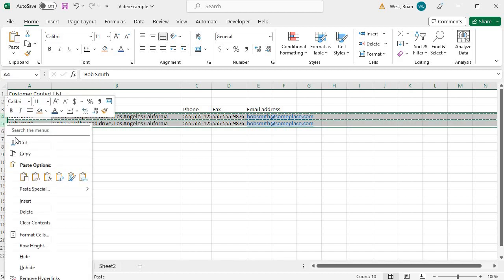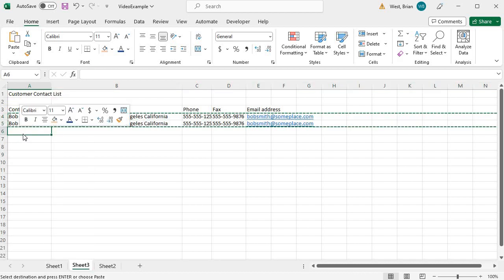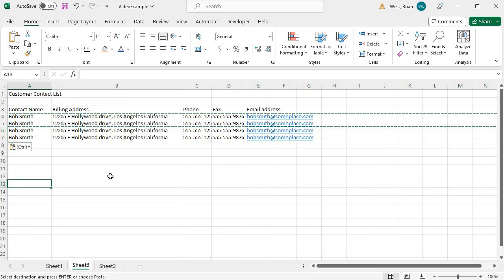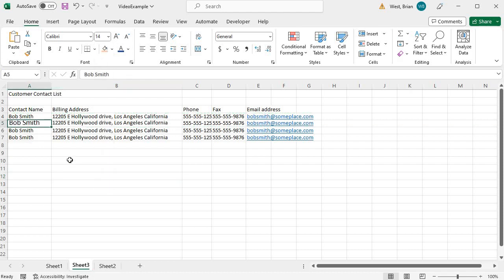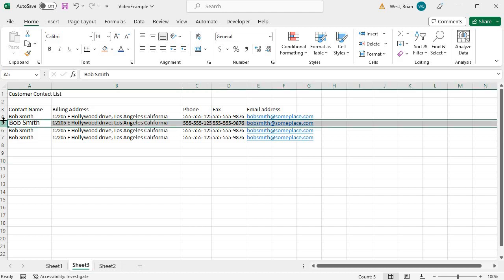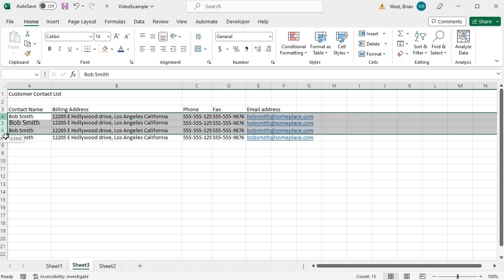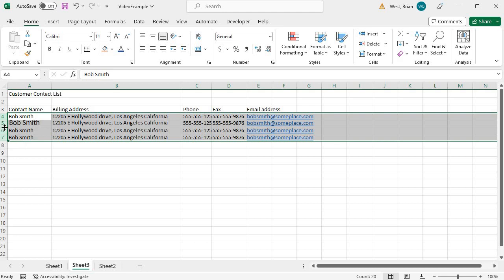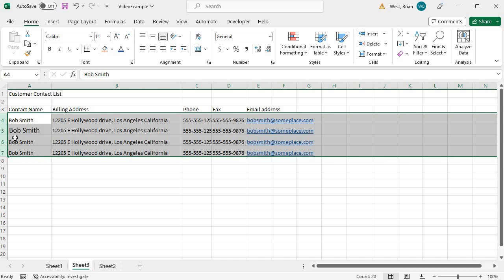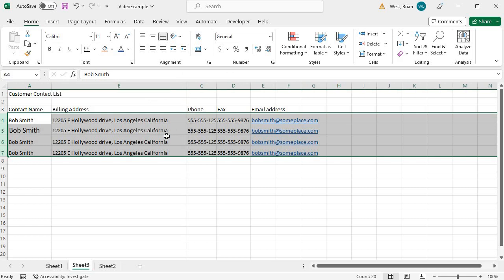I'm going to highlight both those rows. And I'm going to paste them. So now I've got 4 rows. So I want to show you something that you can do. Let's say this one is a little bigger, so it needs to be a little bigger. I can highlight all of these rows. And I could go in and say, okay, well this one needs to be bigger. Move it down, and they automatically all move to the same size. And the same is true with the columns. Obviously, they would all move to the same width.